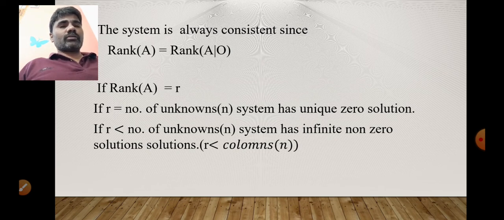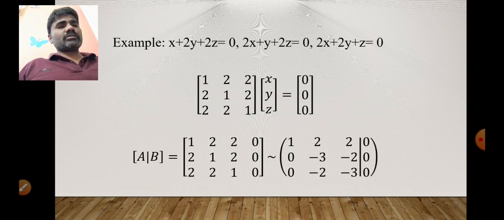That means we conclude that for Ax equals 0, where A is a square matrix, if det A equals 0, the system possesses a non-zero solution. If det A is not 0, the system possesses only one trivial solution, that is the zero solution. Keep these conclusions in your mind always. Det A 0, non-zero solution. Det A not 0, only zero solution, in the case of A being a square matrix. Now, we can consider some examples.